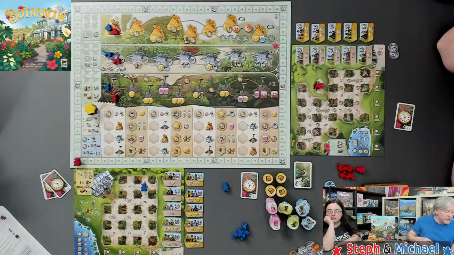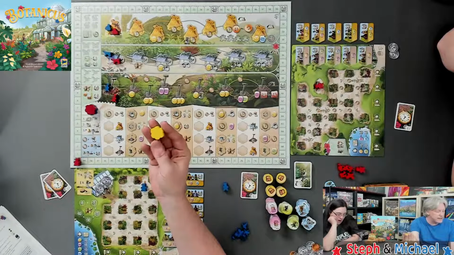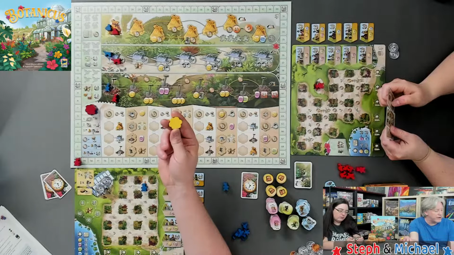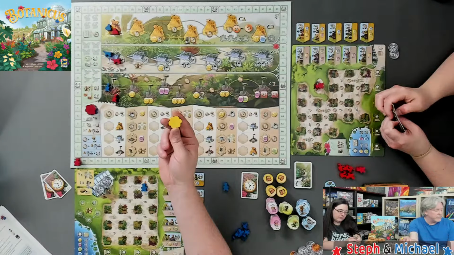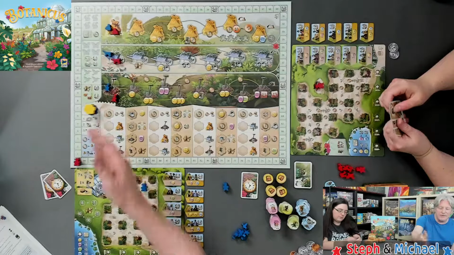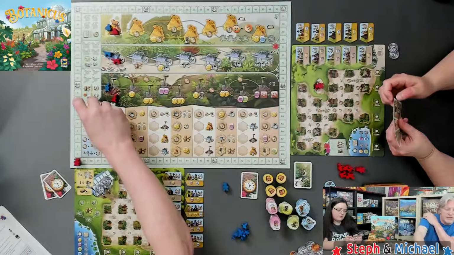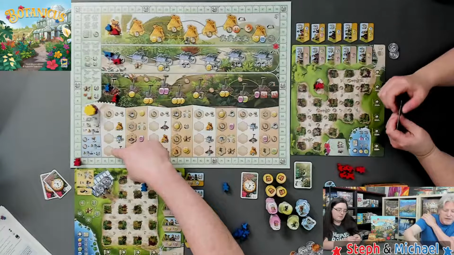Whenever you're playing in a two-player game, remember, we've got this additional flower sitting here. This is a neutral flower. It is going to occupy a flower space. The player who is first to take their turn gets to place the neutral flower on a flower space of their choice, and then they're going to take their own turn. So, in this case, Steph is going to get to place the neutral one, and then Steph can place her own. And then I am going to get my pick of whatever is left over after Steph and the neutral player have both placed into this column.